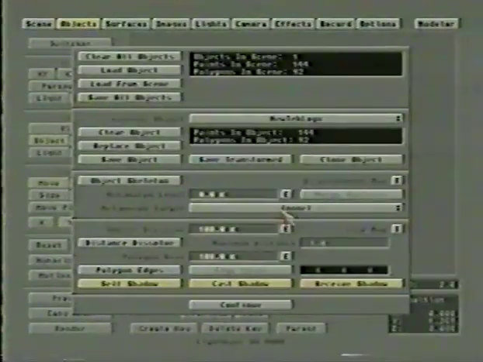But this is also just a way of getting objects to come in from infinity. The problem here is you don't want to see the object when it's 50 meters out. This is a good way to get around that without resorting to an envelope. Now, another way to use dissolves is if you want objects to suddenly, instantly appear. You would just set a different envelope. For instance, you'd set it 100% dissolved for the first 30 frames. Then if you want it to appear at frame 31, you'd set it to 0% dissolved. So it's 100% dissolved and then suddenly appears.